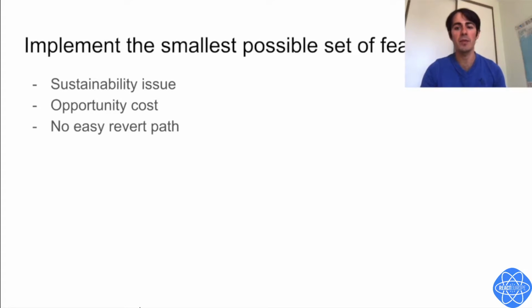Second, each feature comes with an opportunity cost. It's time you spend upfront to develop it, it's time you will have to spend maintaining it, it's an increase in the bundle size, and it's also an increase in the API complexity that can feel overwhelming for new people. And third, it's easier to add a feature than to remove one. How do you recover from a mistake? Well, making breaking changes is not what most people like, and it also goes against people's loss aversion.